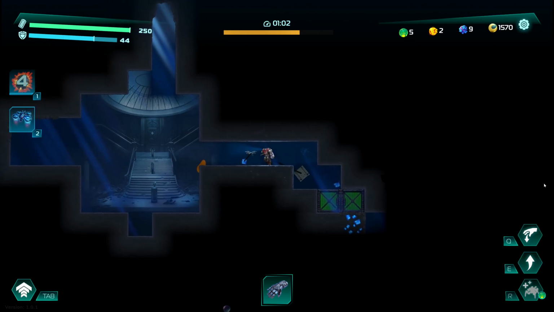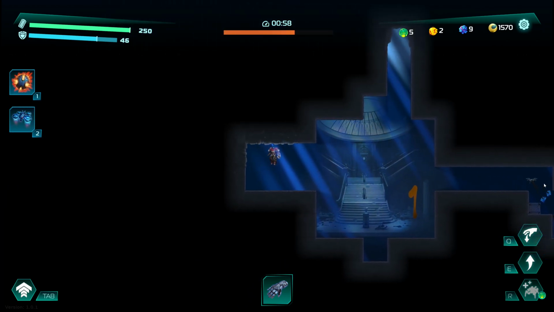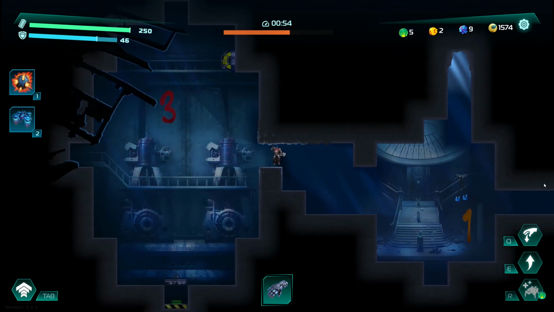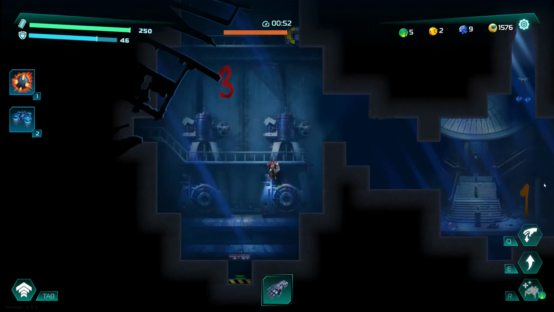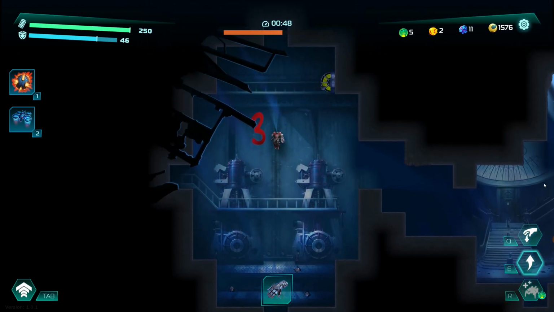Oh, and that's a dead end. Oh, okay. Hang on a second. We may have just got ourselves into a whole heap of trouble there. I think we weren't meant to drop that there at all. Yeah, and there's a red 3. Oh, this is bad.